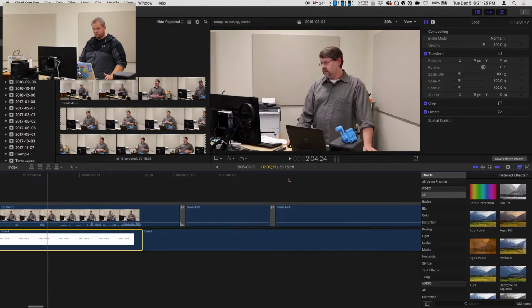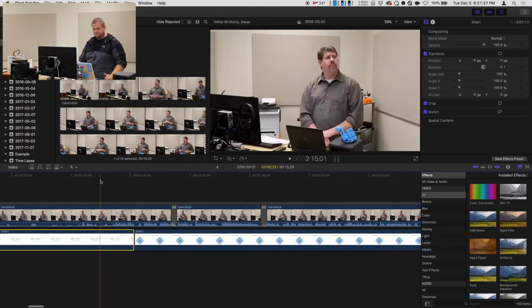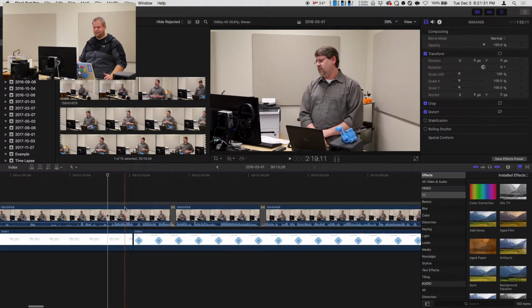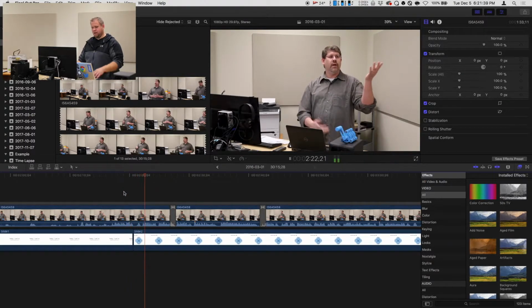So a lot of the times what you're going to see is, we're coming to a point here where I cut the slide, because you can see, if you watch Dan's hand, right where this line is. Going back up data. So I didn't cut it there because I didn't need to, because you don't actually see it.